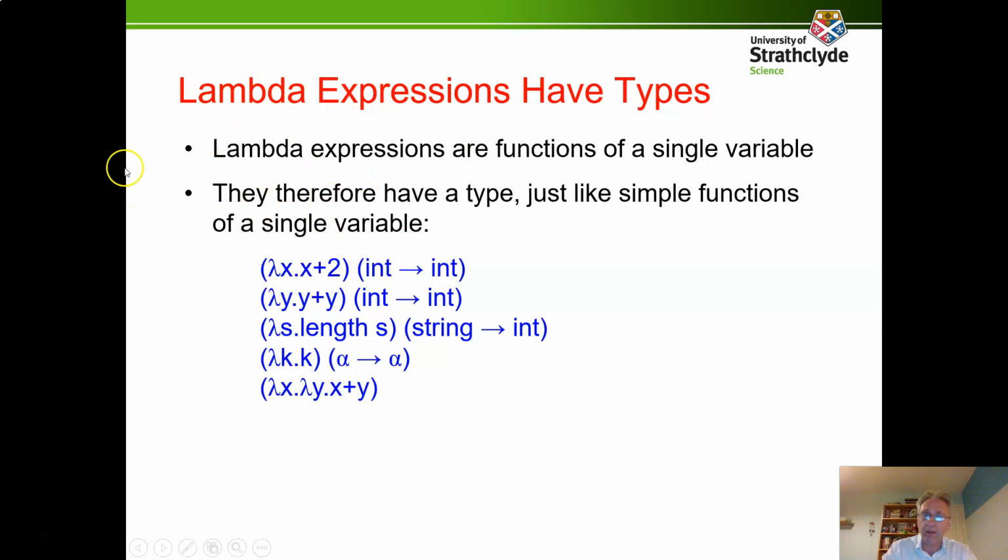If you remember, I passed in an integer, but I got a function back. So I passed in an integer, that's the type of the input here. But what I got back, if you remember, was lambda y, 2 plus y. Well, I know the type of that sort of thing. It's exactly the same as this one here. So I passed in an integer and I got a function back, one that takes in an integer and returns an integer.